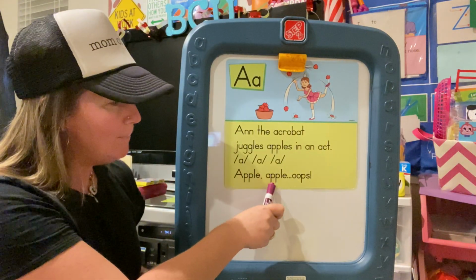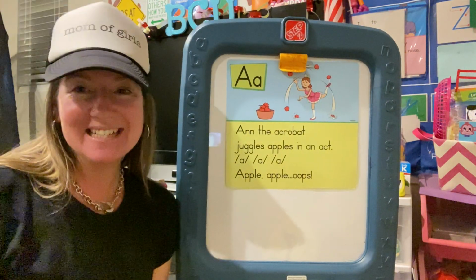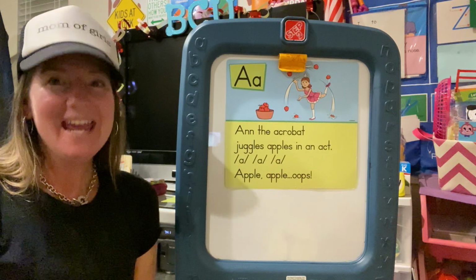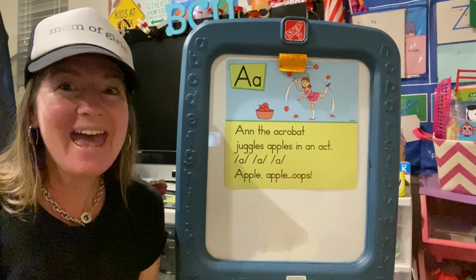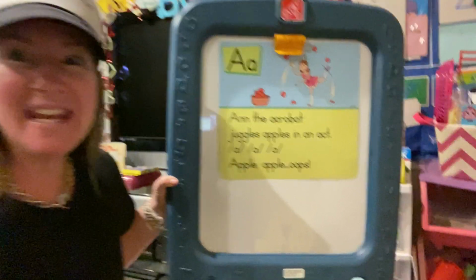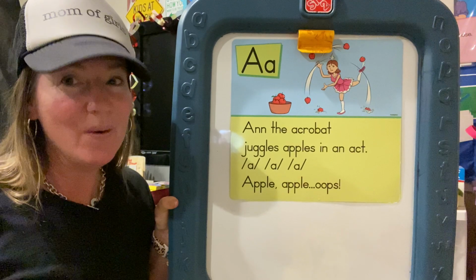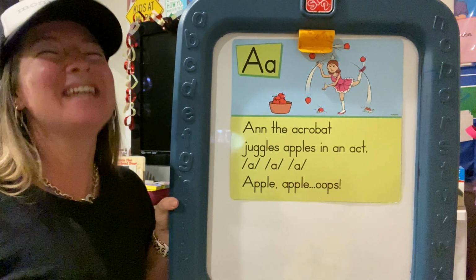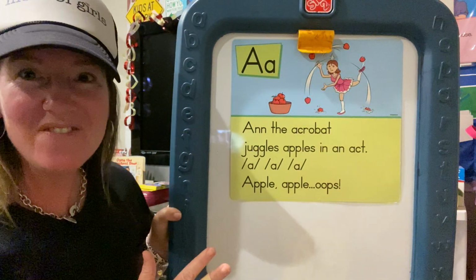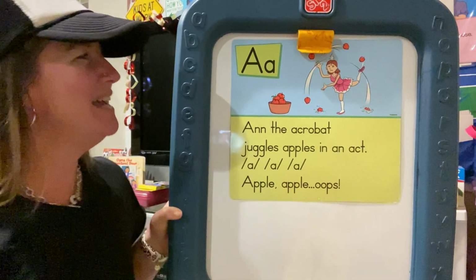Apple, apple, oops. So remember, with our letter A, sometimes words make the A sound, right? And sometimes they make the ah sound. Good job. Let's count and see how many capital A's we can find. Capital A, is that big A or little a? You're right. Capital A is a big A. Let's count and see how many big A's we can find in this chart. Are you ready to count with me? Who's ready? Awesome, pandas. Here we go.